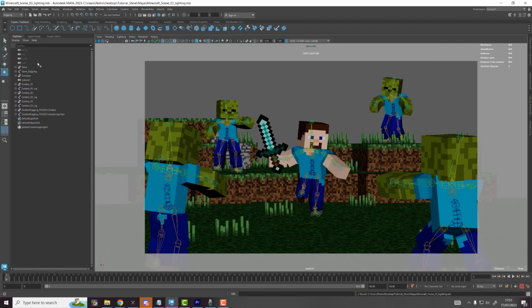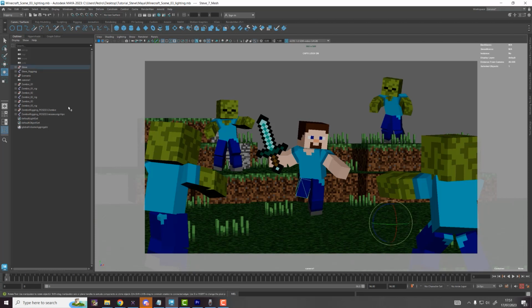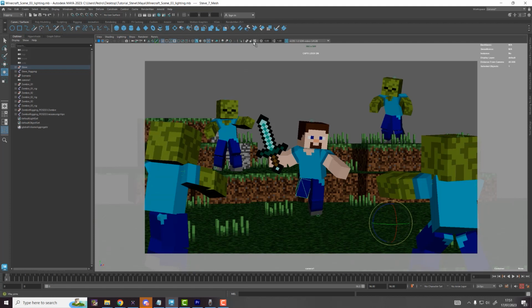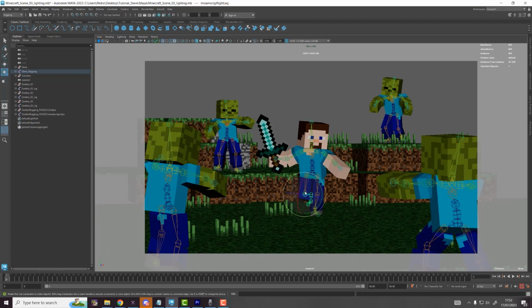So let's hide the joints for now. So just go Show Joints, and we have our scene without any joints. And you see that already our scene looks pretty cool. We are just missing one leg from Steve, and I don't know if that is because of the joints or because the position is not the best. Let's put it a bit down. And let's hide again. Great.